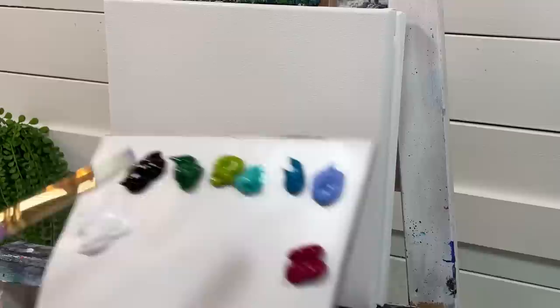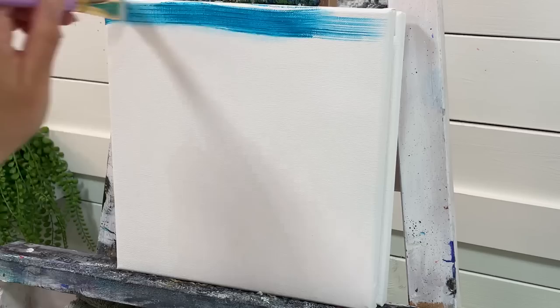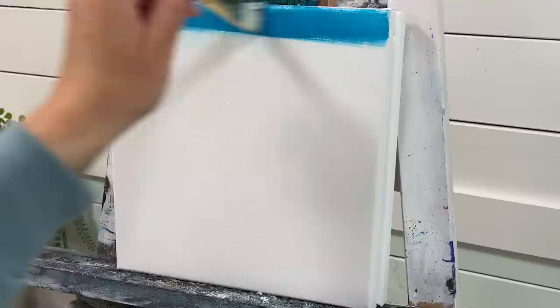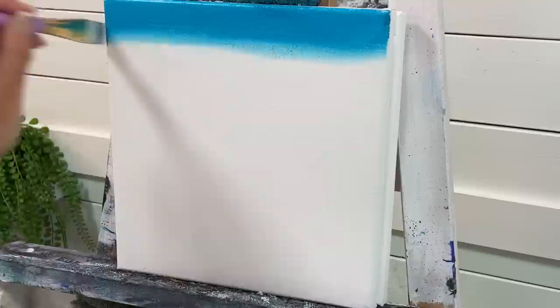Okay, so the first color we're going to be using today with a number 20 flat brush is blue turquoise. Just a little bit of that. And we're going to start on the top of the canvas, push and pull gently. Side to side, all the way over, and then start working the rest of that paint out of your brush.